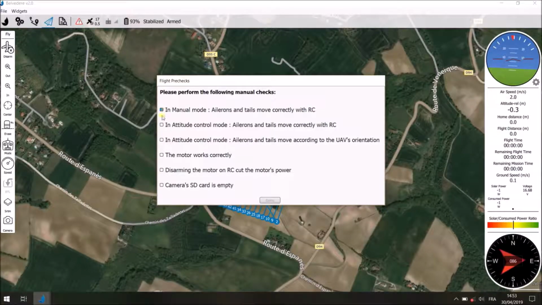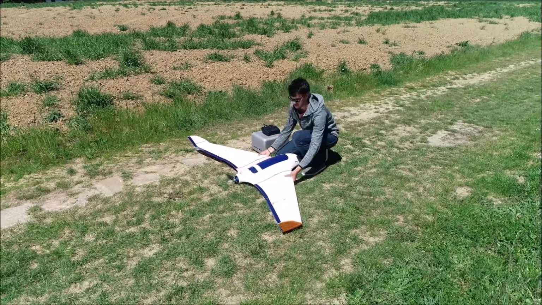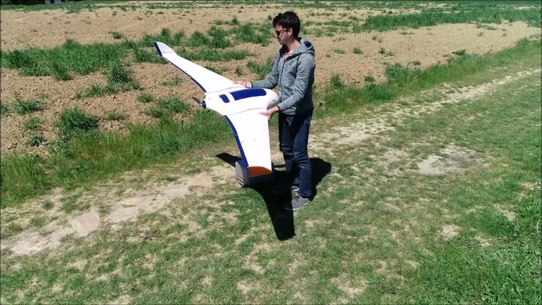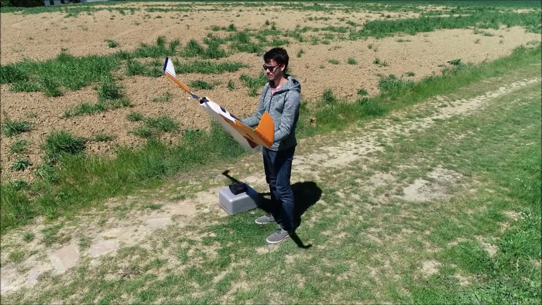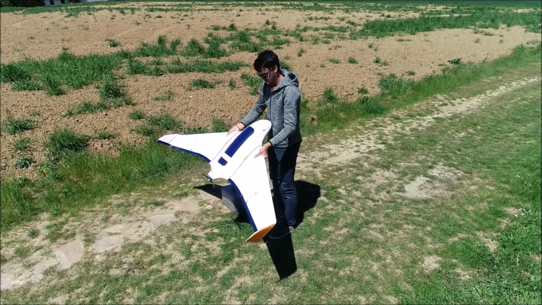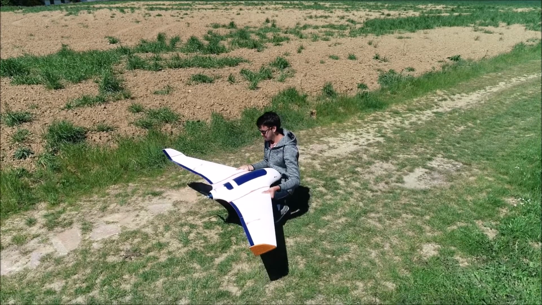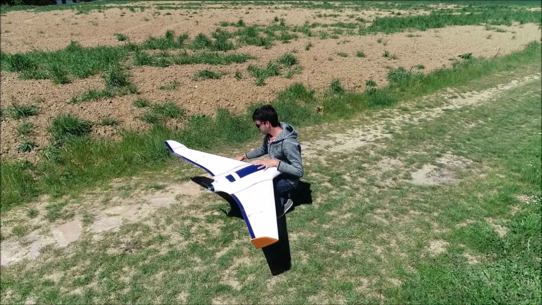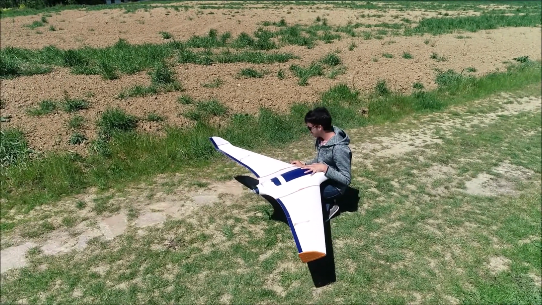Then test the stabilize control. Then proceed to motor test.